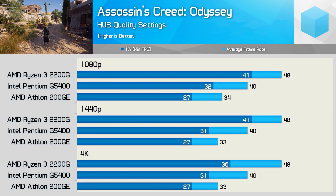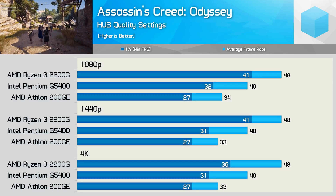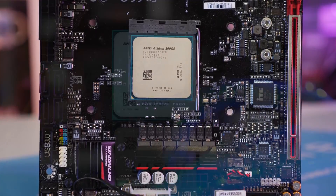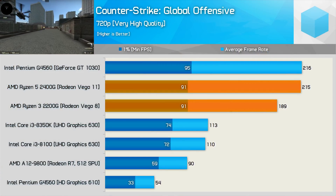I've recently found that spending the extra $40 to secure the 2200G is a much wiser investment, as you get significantly more performance for that small increase in price. The dual core SMT enabled Athlon CPU has very little headroom and it's virtually useless with a modern mid-range GPU. Therefore, you will get considerably more mileage with the Ryzen 3 model. The real competition for the 2200G comes from the Core i3-8100, which costs about $30 more and it gets smoked without a discrete graphics card. With something like a GTX 1060 or an RX 580, they both deliver a similar gaming experience, and for productivity and general usage, they're pretty evenly matched. Once overclocked, the 2200G generally comes out on top.